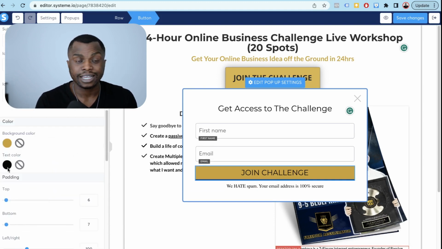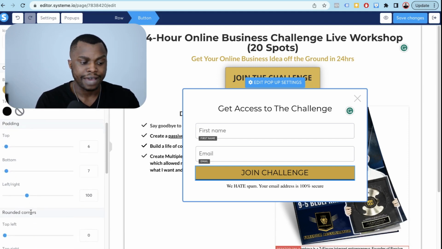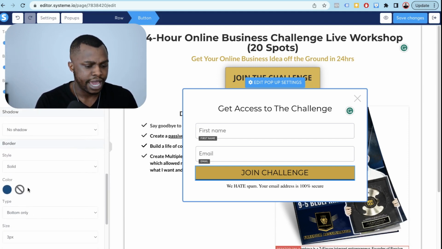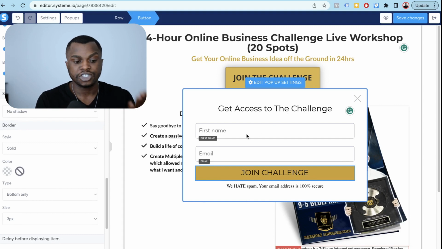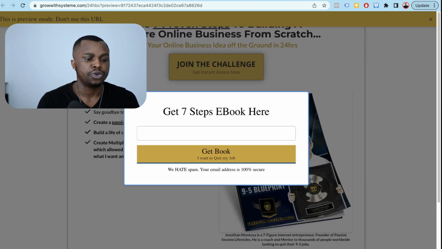You can change the text color, the font color, whatever you want, or you can leave it right there. Now we want to make sure that we don't have any borders on the button, just to make sure that it looks good. So now we have access to the challenge, first name, email. They click on that, it takes them to the next step of the funnel. So I'm going to save this and we're going to preview one more time.